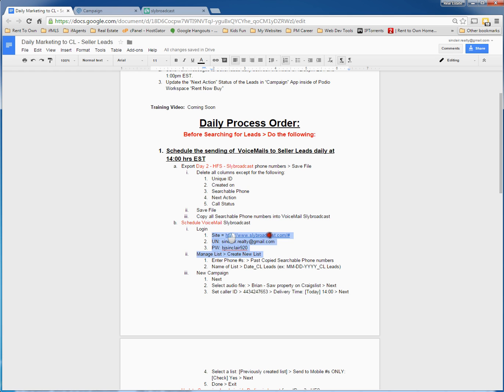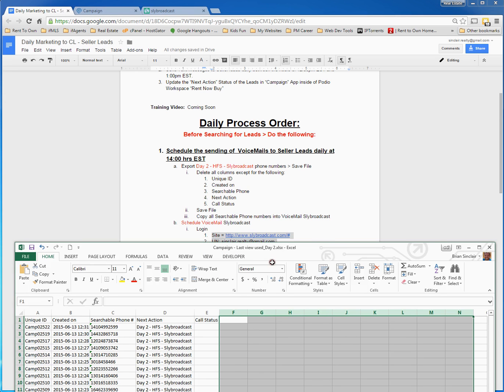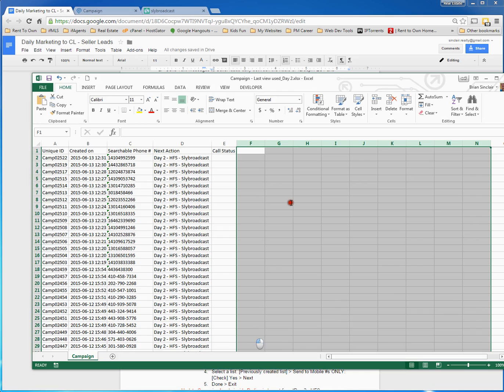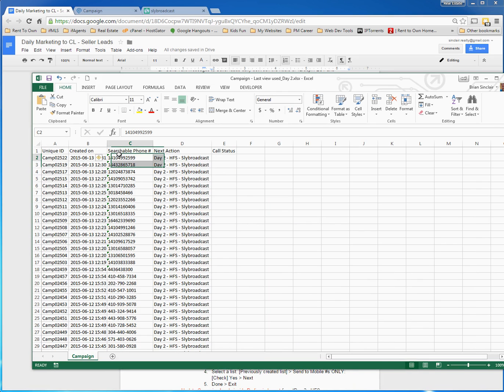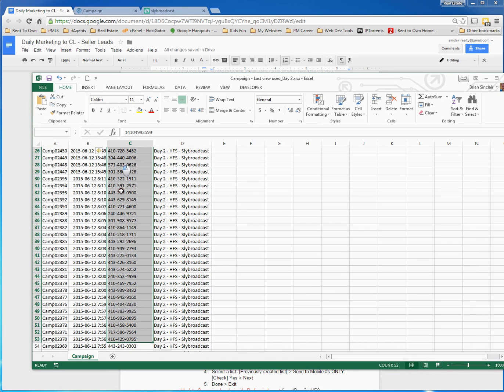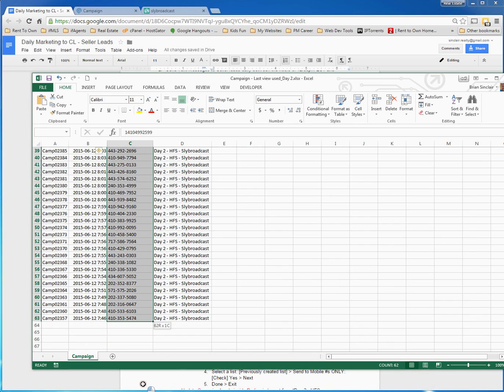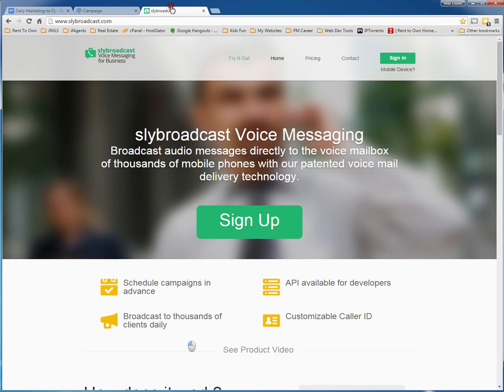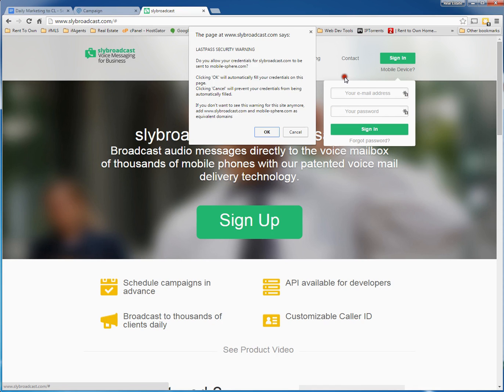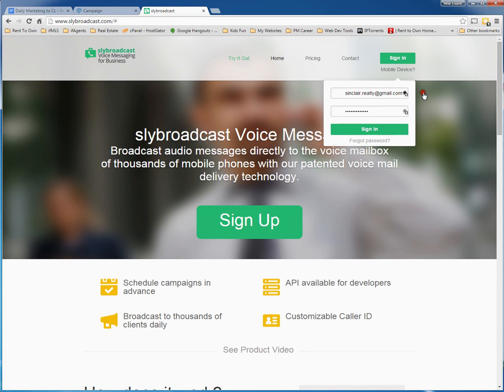And we're going to go market to all these numbers right here. So all you do is highlight them all, copy them, come over here, slide broadcast, sign in. I've got them saved by the LastPass font, I think it's called. Anyway, it automatically saves it.